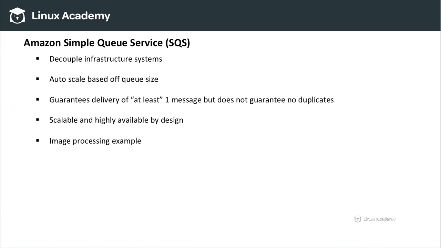So for example, let's use it in terms of image processing. Let's say we own a company that provides an image tint to every single image that's uploaded. Your web application would take the image that's uploaded from the customer and upload it to Amazon S3. The web application would then send a little message that's 256 KB in size or smaller. It says that this user owns the message. Anything can live in a message. It's just a text document, essentially. It could be JSON. And it says the image is associated with this S3 object, and it belongs to this user. And then it sends a message to the queue.